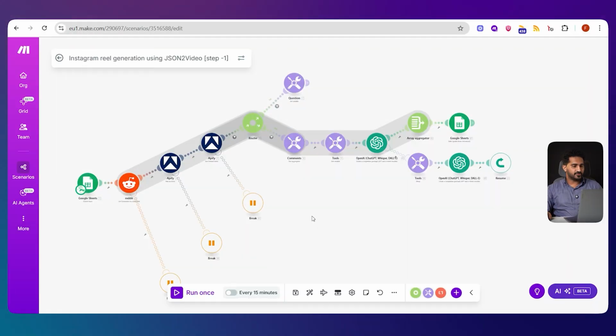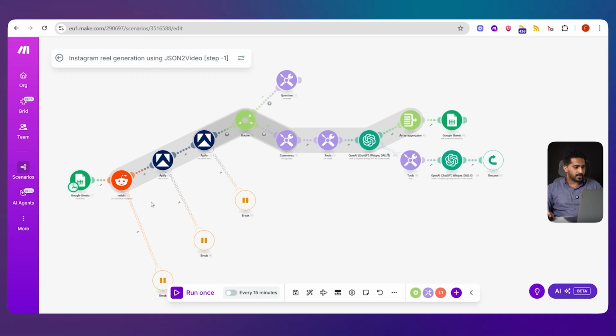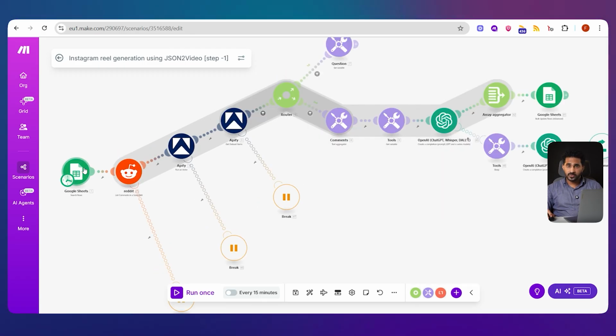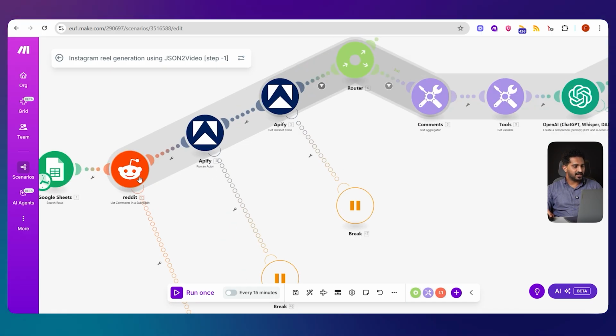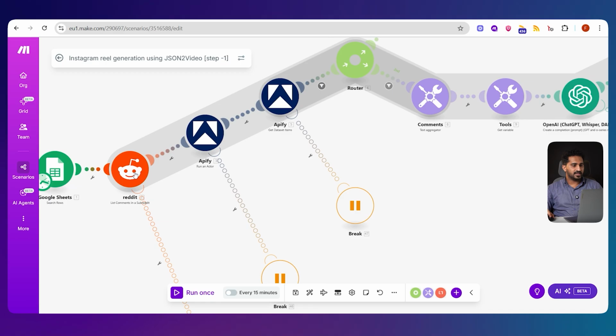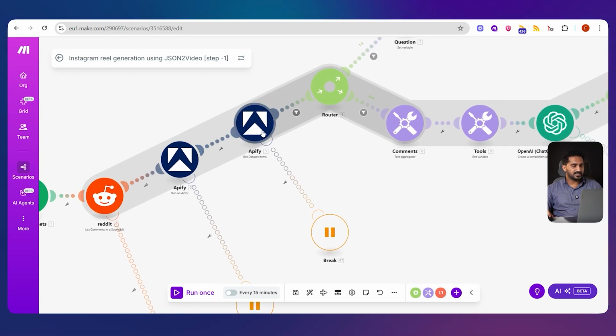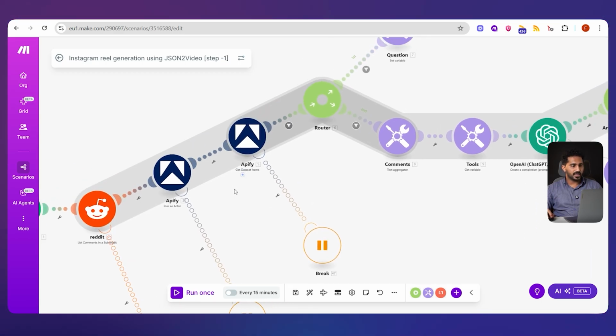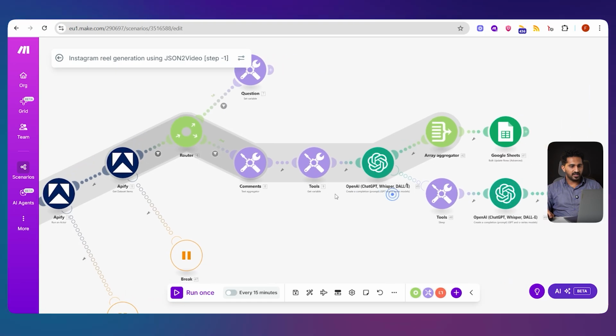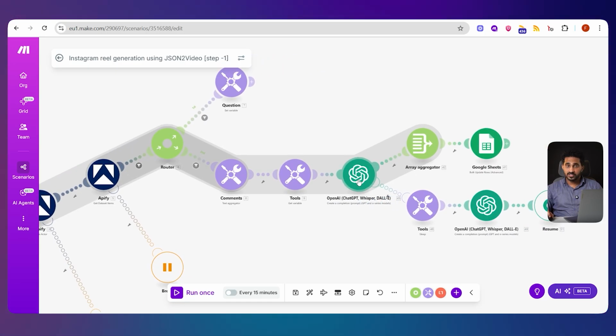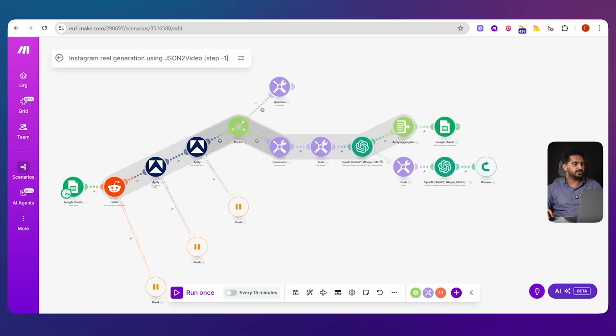So guys, we have two automation workflows for this purpose. That is on make.com, as I said. So this is the first one. What it will do, it will get the topic from the Google Sheet, which is our database, and it will list all the comments, that is the questions and answers in a subreddit, and we will scrape all the related data of that particular subreddit using API scrapers, and we will analyze the questions and answers using a GPT module here, and finally we will push them into the Google Sheet, which is the primary responsibility of this first scenario.